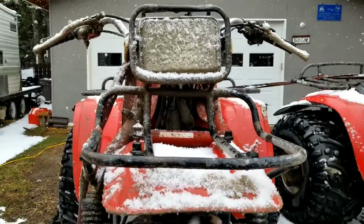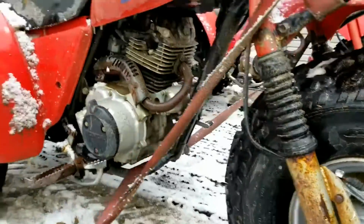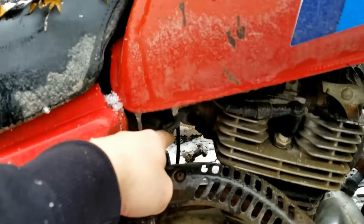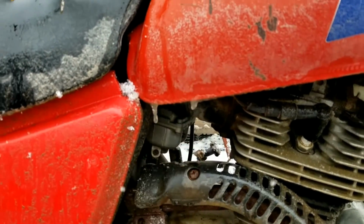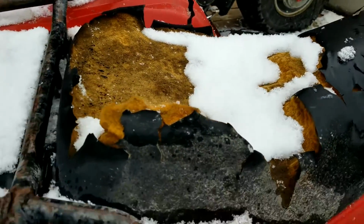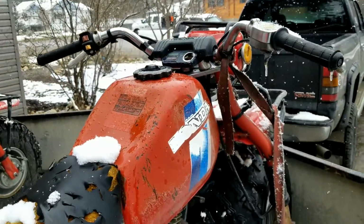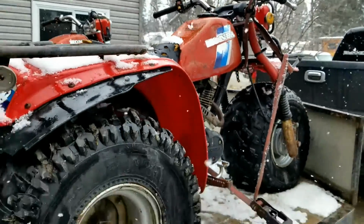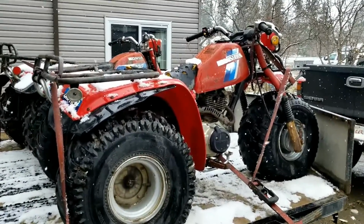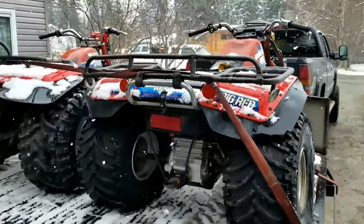For the most part, this unit is mostly here. The headlight is here. The racks are here. The wheels are here. The engine's there. Transmission's there. This one actually has reverse too. It's on the other side there, that little knob right there. That's reverse. Gas tank's bent. The seat on this one is toast. It is done, which is really common. It's missing an ignition, but for the most part, it's here. If this unit ran, this would probably be a $600 or $700 as-it-sits Kijiji unit, and I didn't pay near that much for even both of these units.